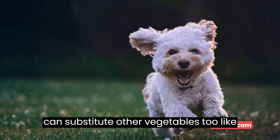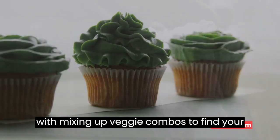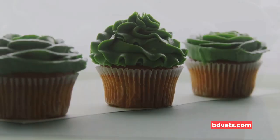You can substitute other vegetables too, like green beans, beets, or parsnips. Have fun with mixing up veggie combos to find your pup's faves.